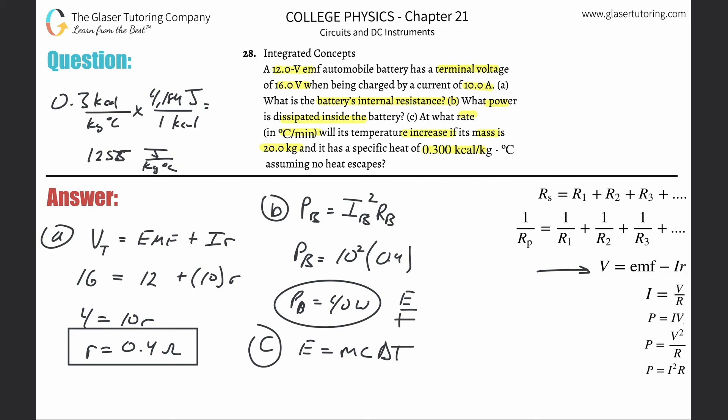If I divide both sides by time, the left side becomes energy per time, which is power. The right side is mass times specific heat times delta T over time, which is the rate of temperature change. I'll write this as a single variable for temperature change rate.